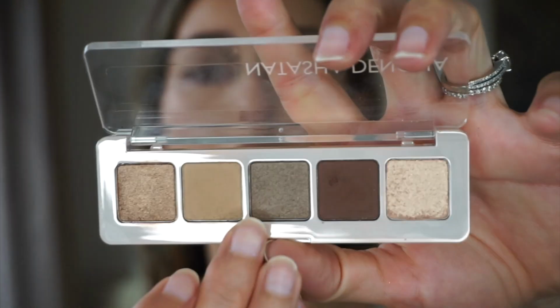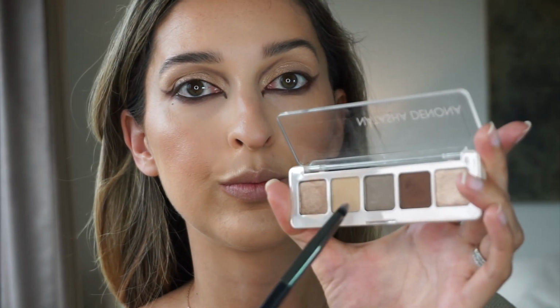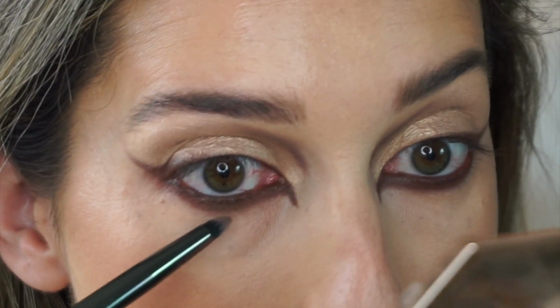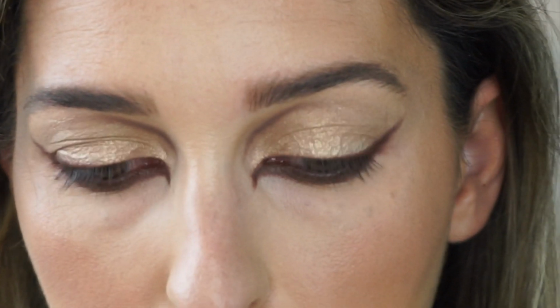And let's take actually a tiny bit of the highlighter here. Alright, and then on the lower lash line, I have a feeling she has a little bit of a powder here. It's almost green, so I think it would be good to use that shade called Angel. If it's not bright enough, I'll maybe use Industrial from the mini retro palette. So I'm gonna pick up Angel. It's mostly focused in the center. And her line is actually thicker than mine, but okay, I think I want to add a little bit of Industrial.